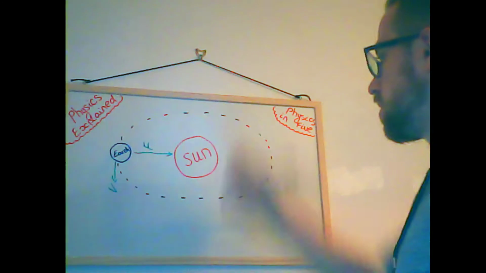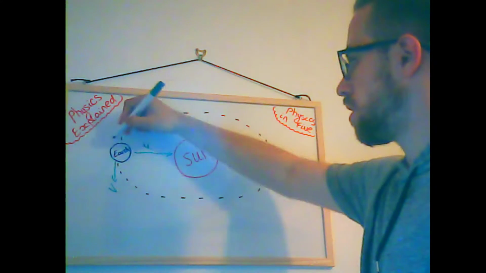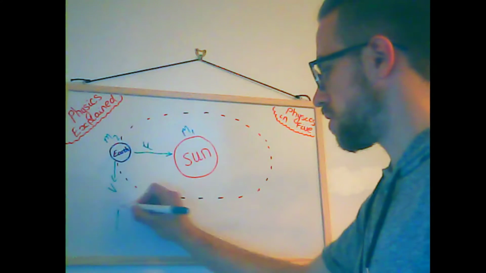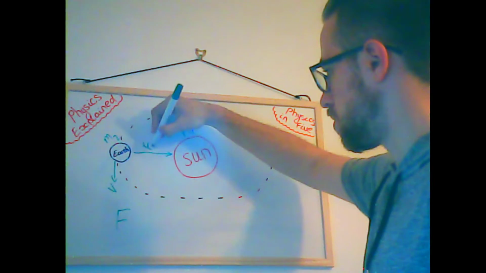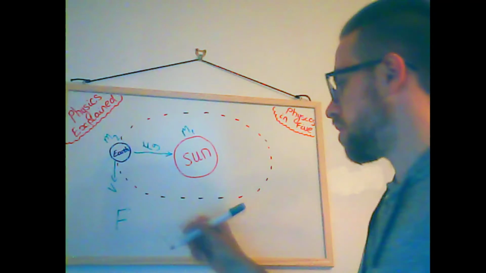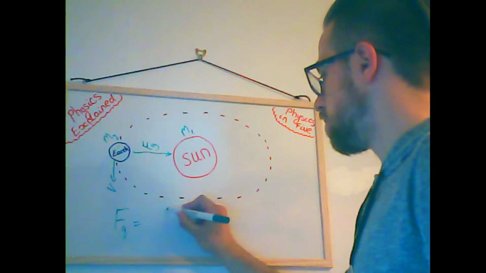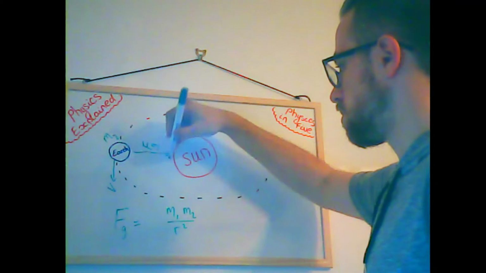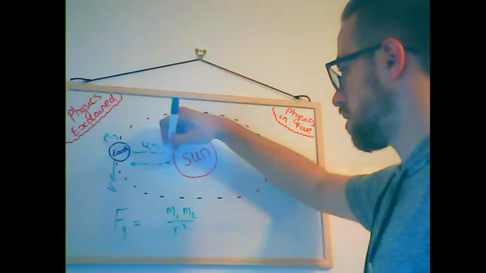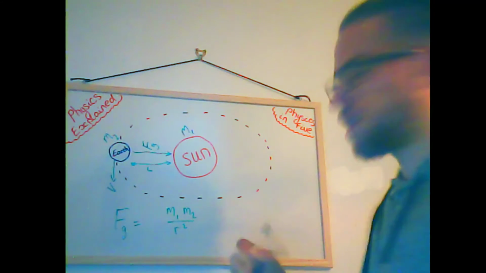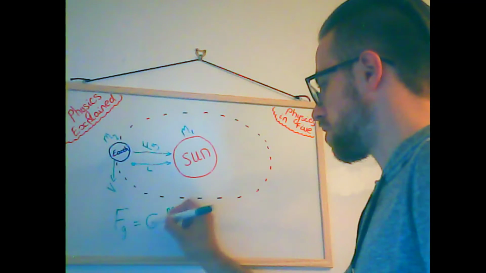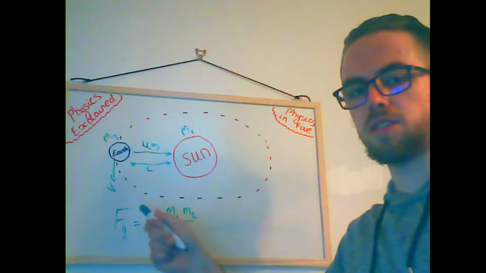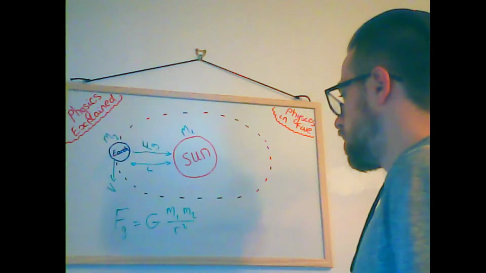But what it basically means is if we call the Sun mass 1 and the Earth mass 2, then he said that this force here, this force G, that the Sun exerts on the Earth is related to the two by timesing them both together, dividing them by the square of the distance between them, so that's this distance here, it's r, and then he times it by his gravitational constant, which is just a number. It makes all the maths add up, you know, with the two masses and the distance, it makes the force add up, so we know that's right.